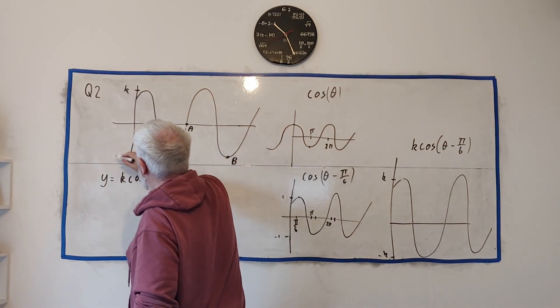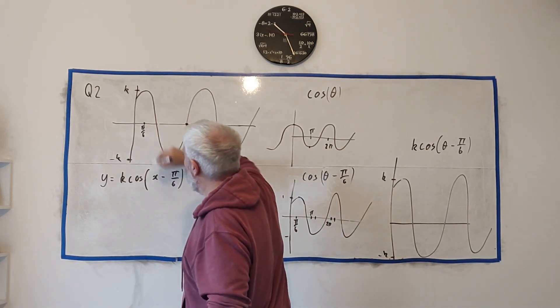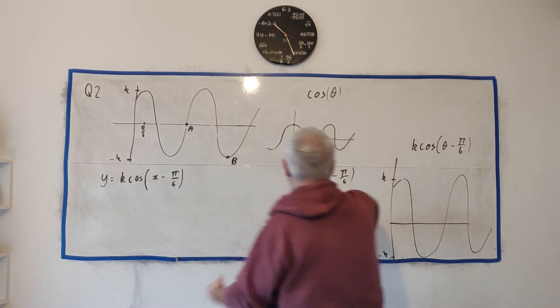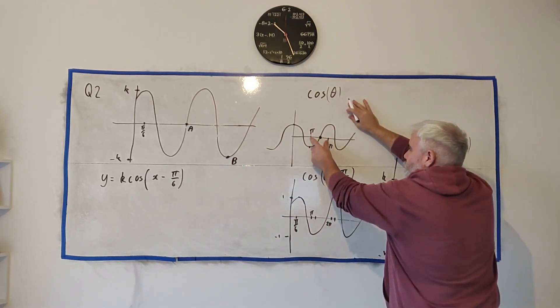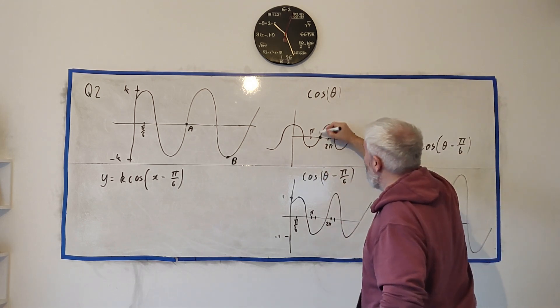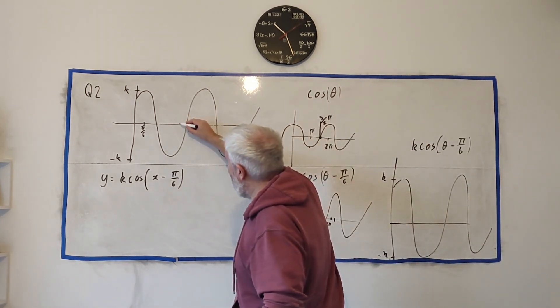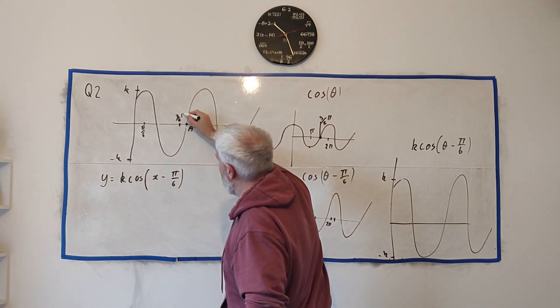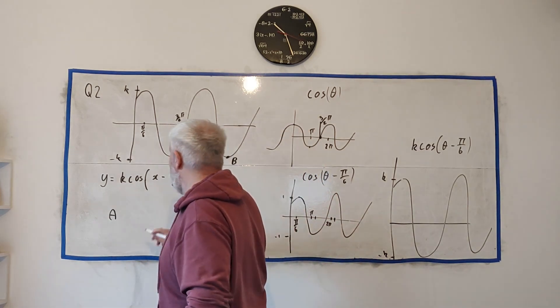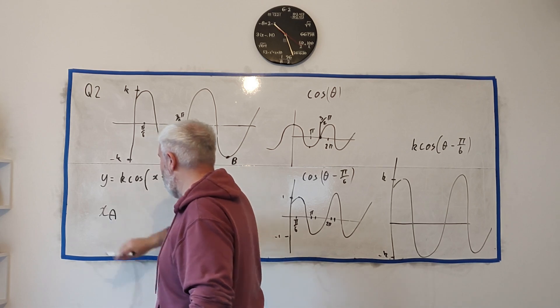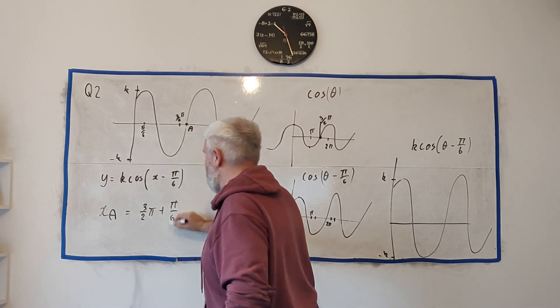So, I can fill everything in. This is k. This is minus k. This point here is π over 6. This point here is π. Well, let's go back to this one. So, they're talking about a here. What's this number here? It's halfway between π and 2π. That's 3 over, let's put an arrow in here, 3 over 2 π. 1 and a half π's. So, that's here now. That's 3 over 2 π. What's a? It's been moved. It's been moved by this much. So, the value for a, the x value, let's see, x of a is equal to 3 over 2 π plus π over 6.